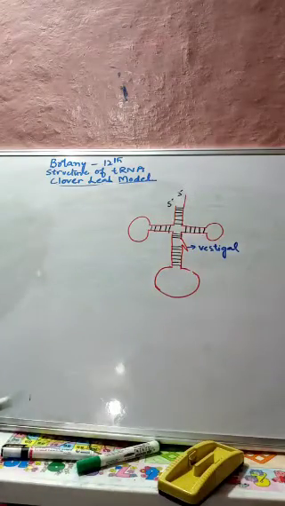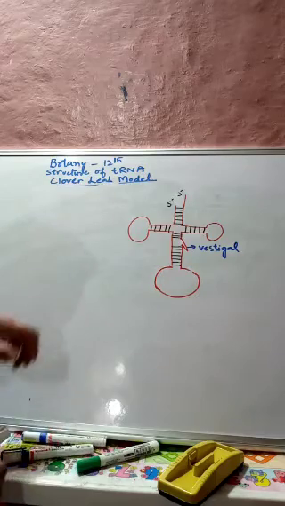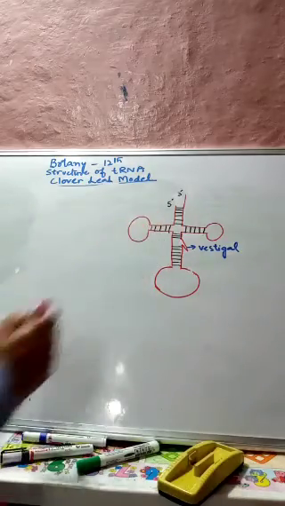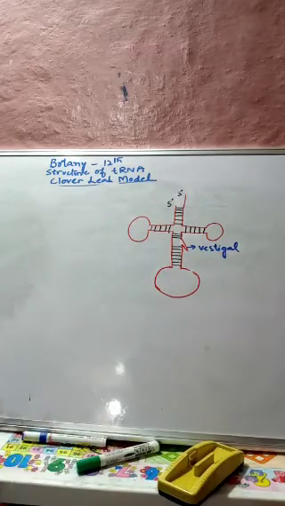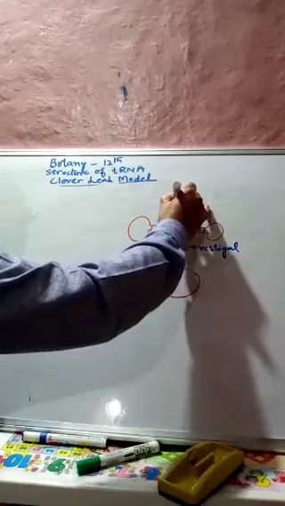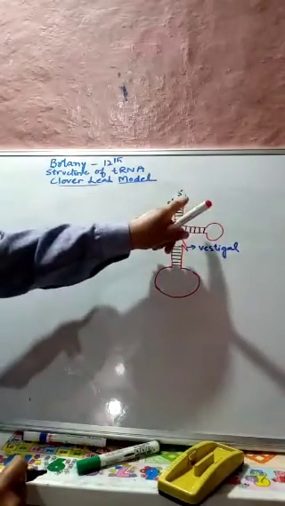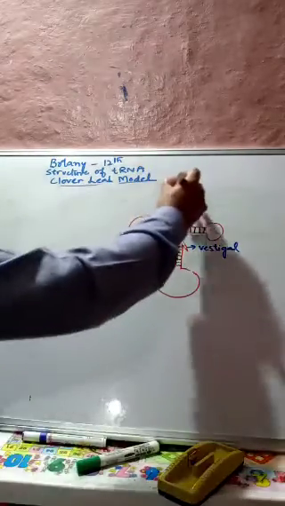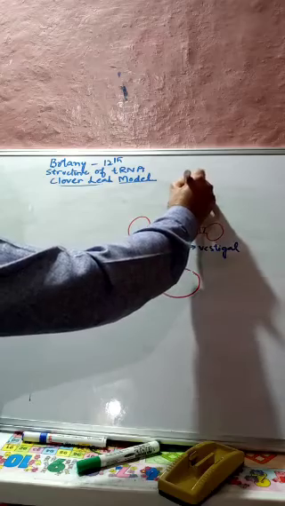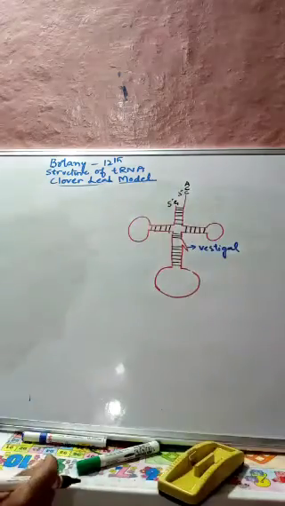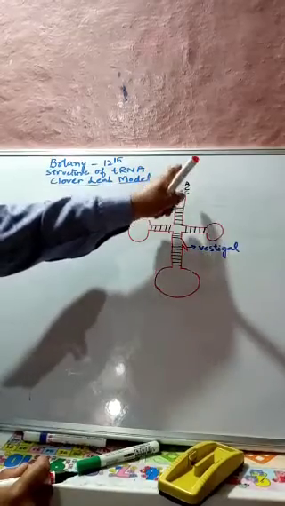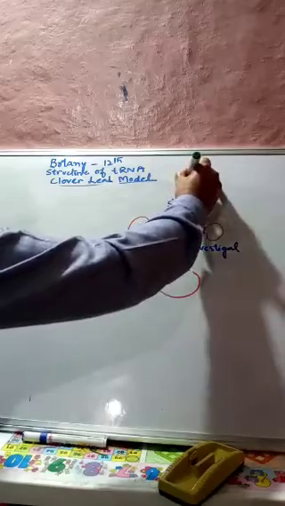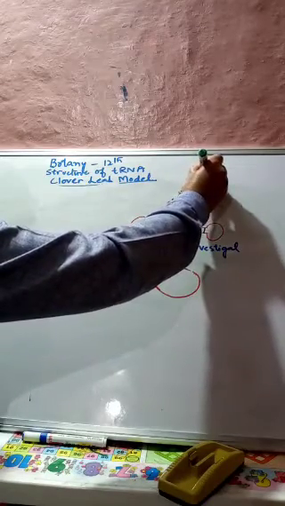Now if we look at the 5 prime end, the base we have got there is G. And at the 3 prime end, a special sequence is always present, and it is the CCA. This is the CCA code, and then there is the functional group, and that functional group is the OH group.